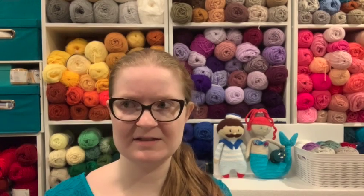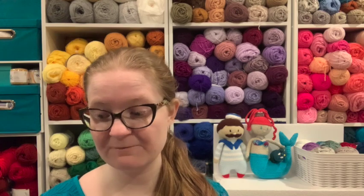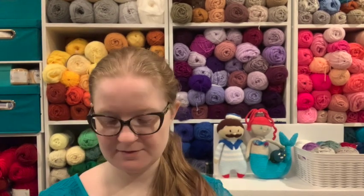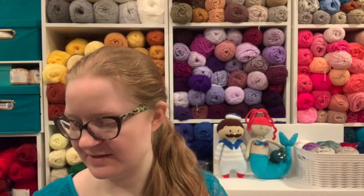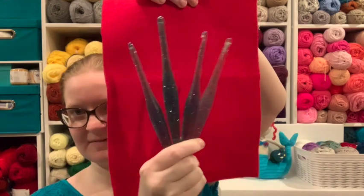This was the special edition they made for the birthday sale — this is the teal glitter, and I have four of them here and they're all different. If you got three you got the bag I showed you at the beginning. Also, if you bought three hooks they had their hook sets back and you got a discount on top of the 30% off. I did that with the Borealis, the Castor, and one of the teal glitters. But I kind of wanted the bag, so I had to come back and get three more glitter hooks.